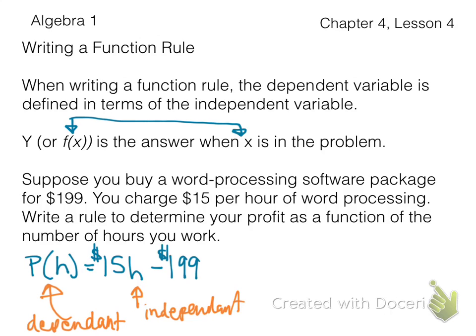So if I only work 2 hours, well, that 2 times 15 is 30. 30 minus 199 is, I'm a little slow this morning, 30 minus 199 is negative $169. So I haven't made a profit yet, because a profit means I would be on the plus side. So I'd need to keep working more hours until I either got to 0, which is where my profit was 0, or if I got to the plus end, where I actually would be making money because I've already made back how much I've spent on the software.